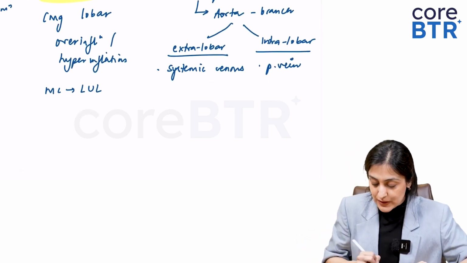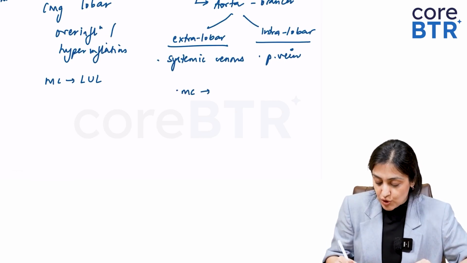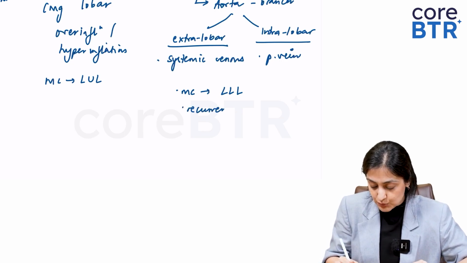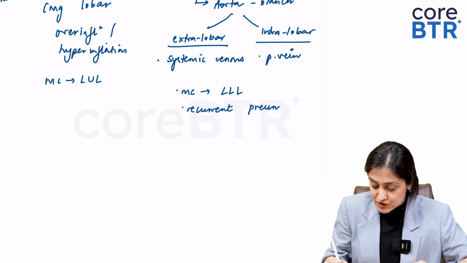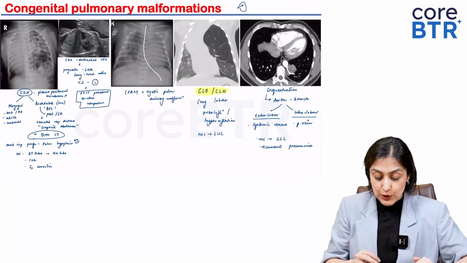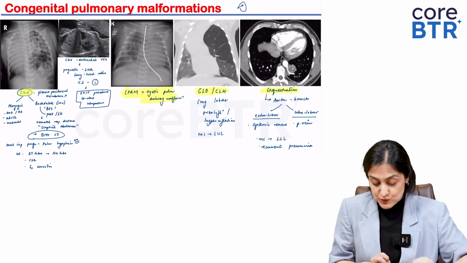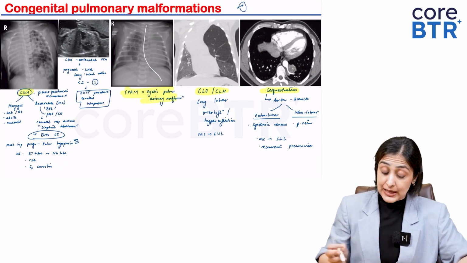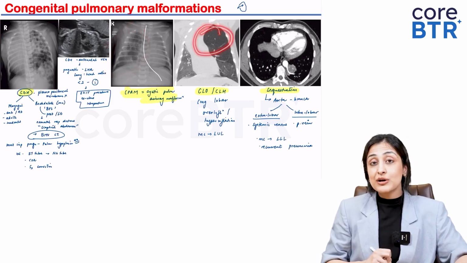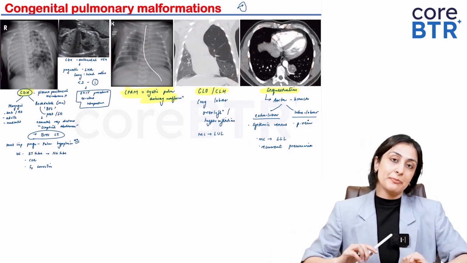Alright. So this is where you need to understand how sequestration presents. First of all, most commonly they are in the left lower lobe and they present as recurrent pneumonia. Recurrent infections will develop in these accessory lobes and that's how they present. So these are the different anomalies. You should just know their names. CDH, the most important mimicker of CDH, that is CPAM. Congenital lobar overinflation and sequestration is what you need to remember here.